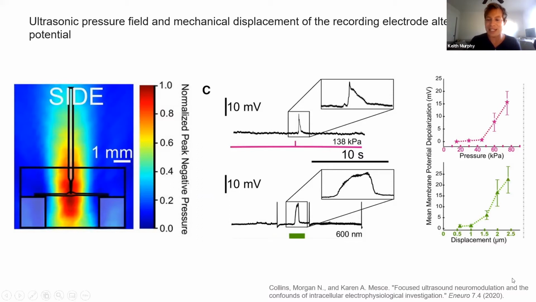Kim, here's a question I have in mind. Is micron displacement on the order of what we would expect with radiation force from your previous lectures? Yeah, exactly. It's on the order of microns. So Kim and I both agree that this is a huge problem potentially if you're recording with your electrophysiological method from the same area that your Retzius cells are, or sorry, your neurons of interest.